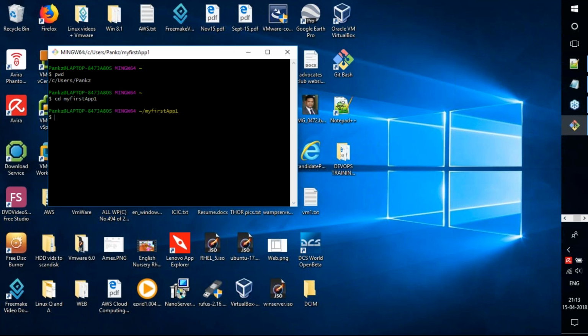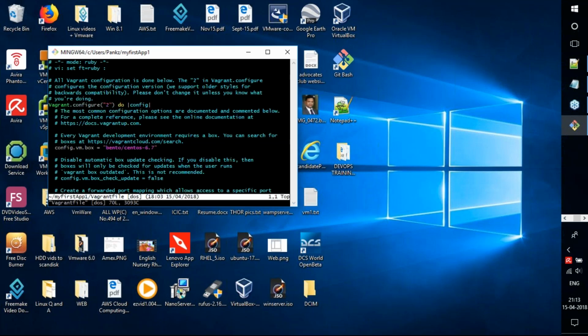Now ls. Then vi space capital V, tab, enter. Available, right?